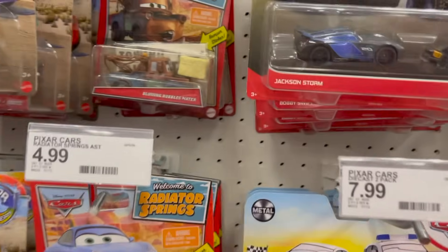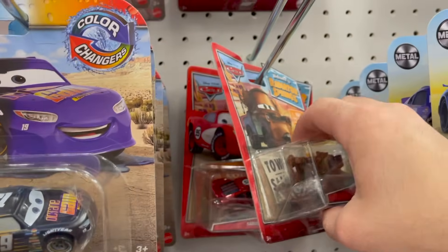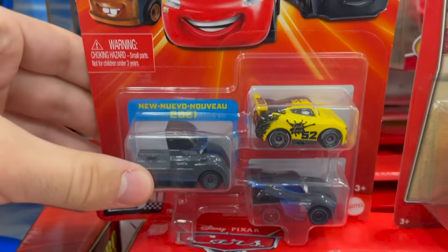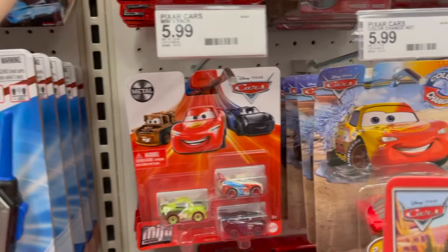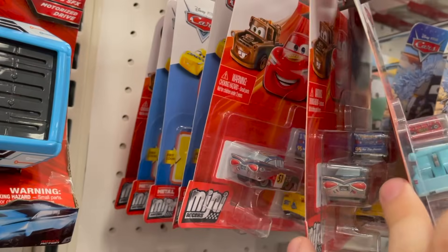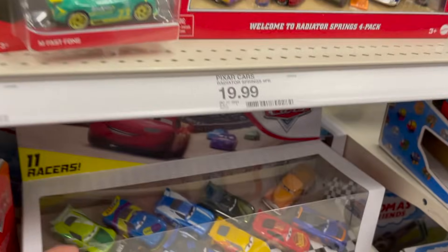Some HG Houses. Some two-packs, but unfortunately not the ones I need. Sheriff is up here. Blowing Bubbles Mater. Radiator Springs McQueen. Sally. Doc. I pulled a Luigi out. They also have some of the new Mini Racers three-packs with Gail Buford and Tokyo Mater. For 2021, it's just some repackaged ones and what looks like the Amigos. No new color changers. Not a bad store at all — I'm very excited about those singles.